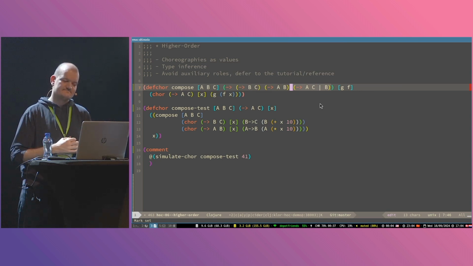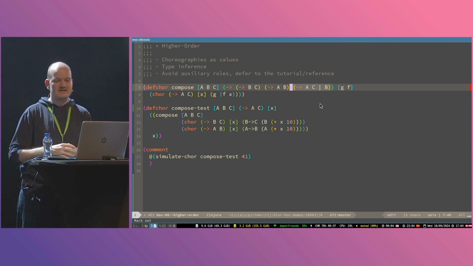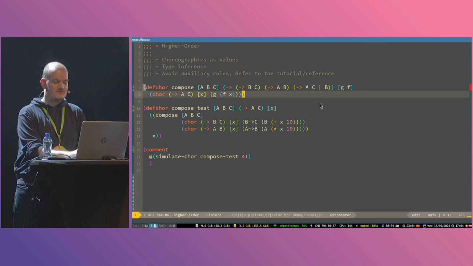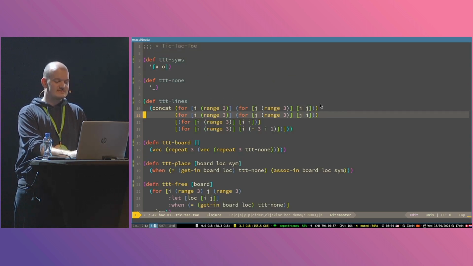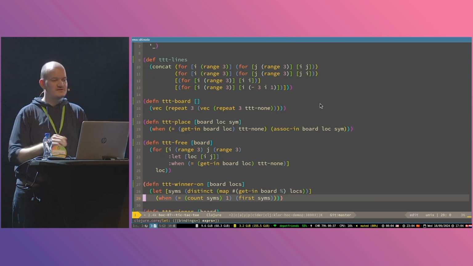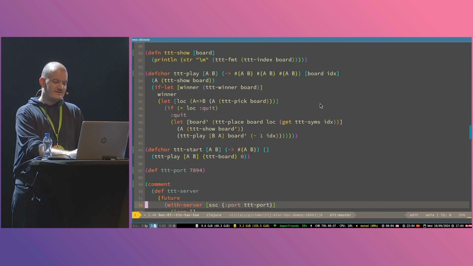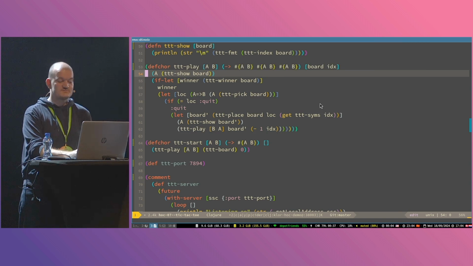The higher order features in the choreographic setting are not as simple as those in pure functional programming. I'll leave it to you to read the tutorial that we've set up, so you can read about the details. But I'll skip to the last example that we have, which is a little toy implementation of tic-tac-toe.